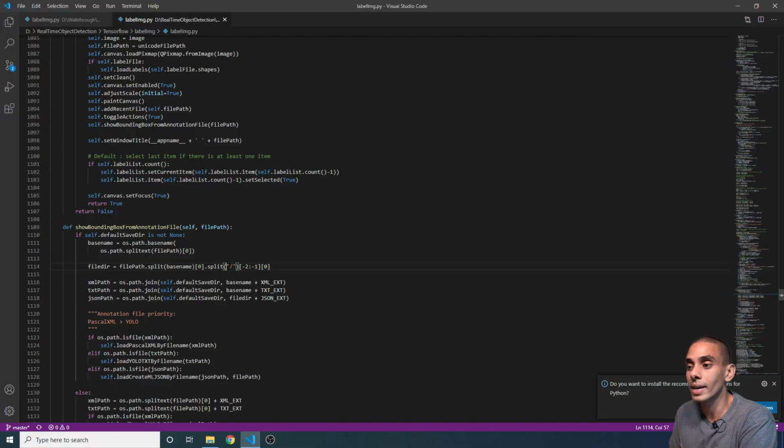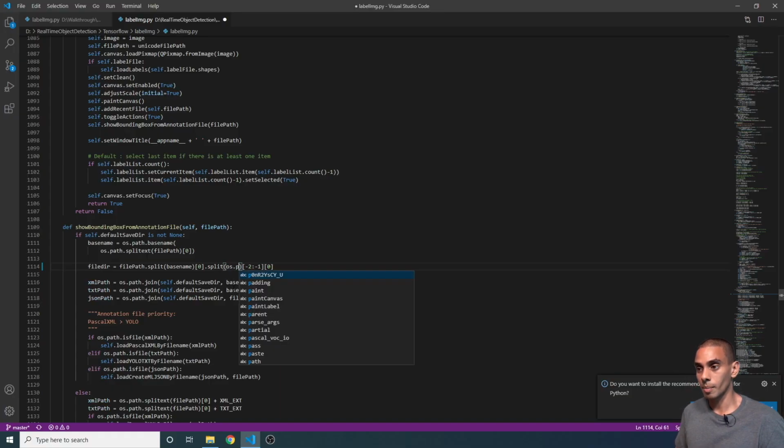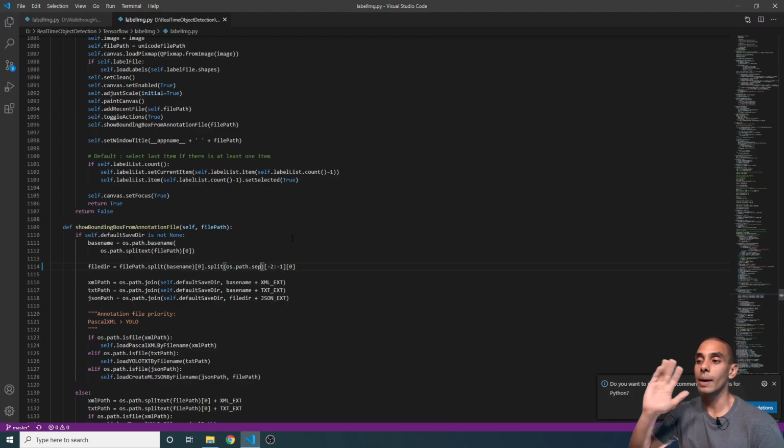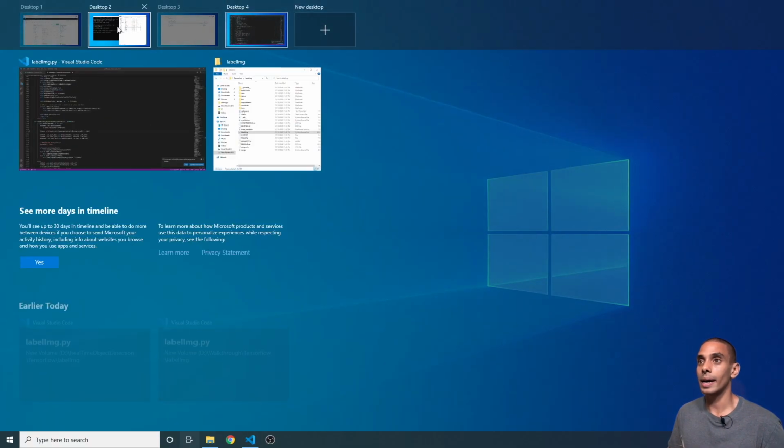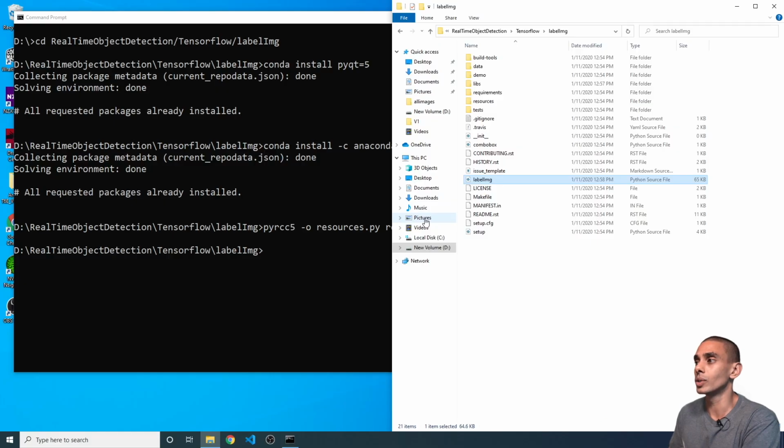And rather than having a /, we just change this to os.path.sep and then hit save. So that's just going to make sure that our labelImg library works well with the Windows file directory. All right, so now that that's done, we can go back and then we can start using labelImg.